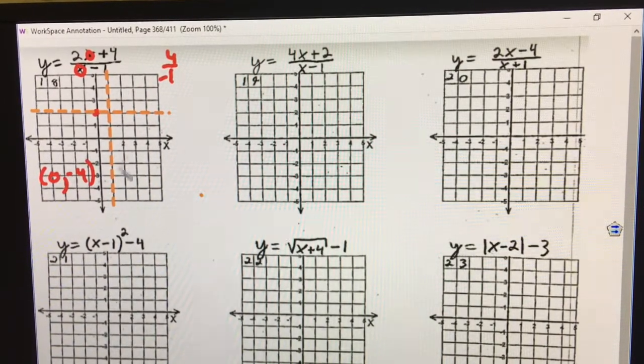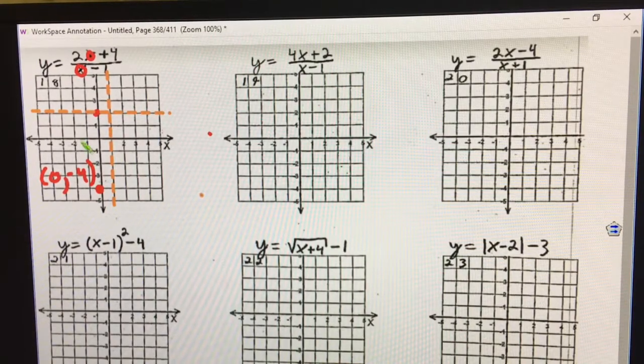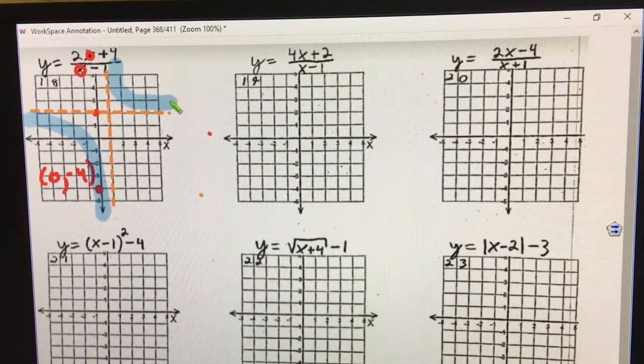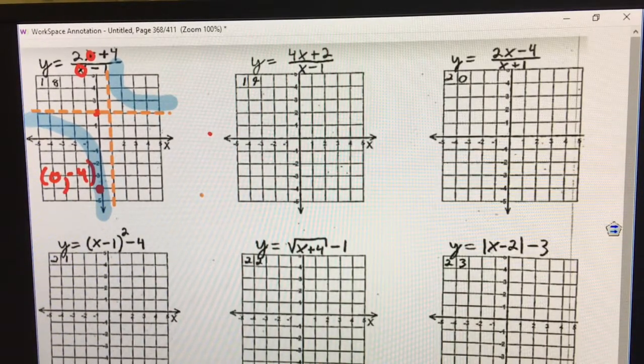Again, if you want to put it in mode 7 and do the whole table of values, feel free. Some of you are getting really good at it and very quick. So 0, negative 4 is my spot. Just knowing that, I can graph the whole thing. I want to be careful, don't graph it with a thick line. Not taking any chances. It's an approximation.